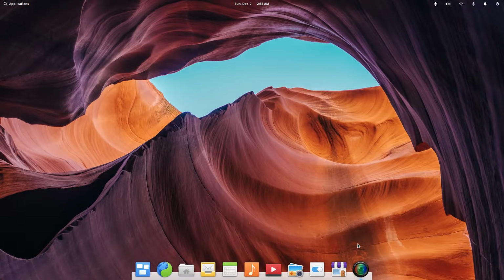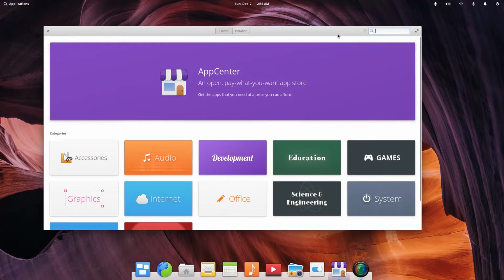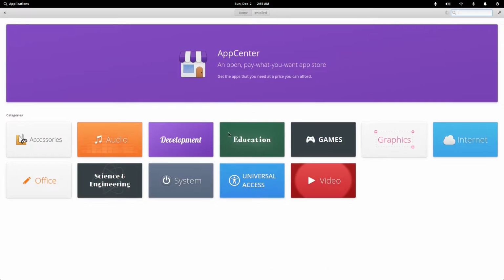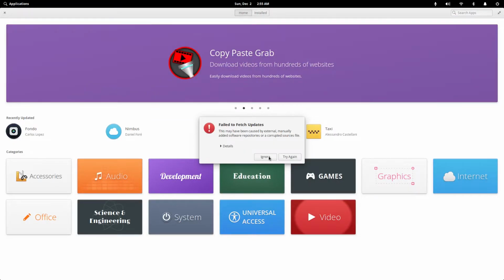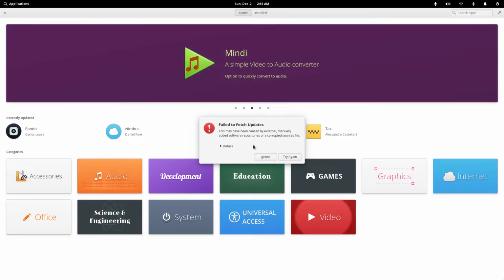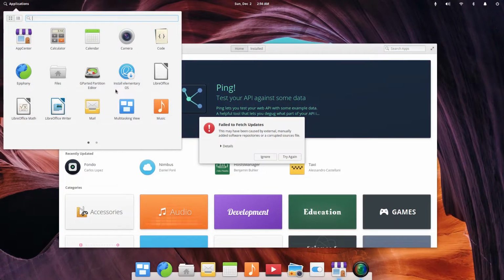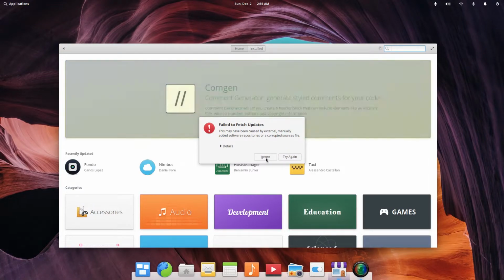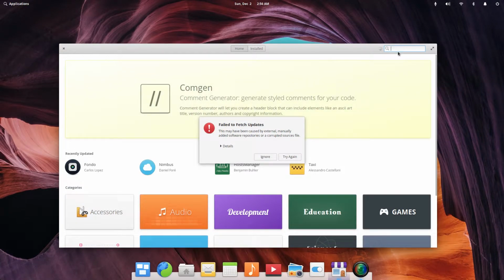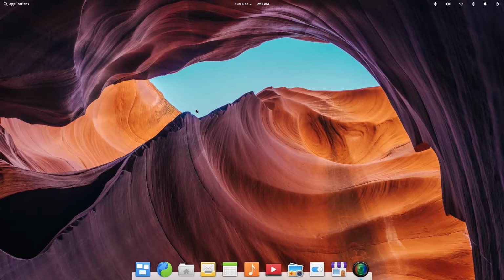Probably one of the bigger highlights here is Elementary's App Center. I think this has the best layout, again, especially from the perspective of a new user. I think they did a good job of this. Obviously, I'm using this on a USB, so I haven't installed the actual OS, as you can tell from this. So I don't know if this is supposed to be there, but this gets kind of annoying trying to browse through the App Center. Alright, so now let me go with the bad.